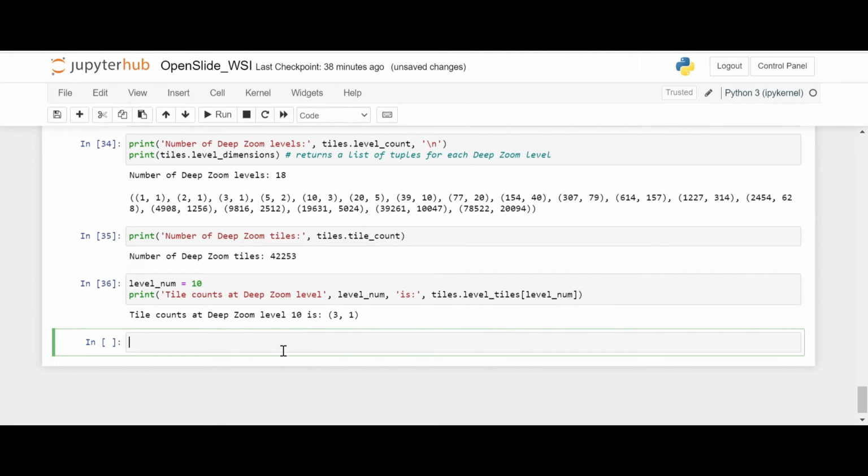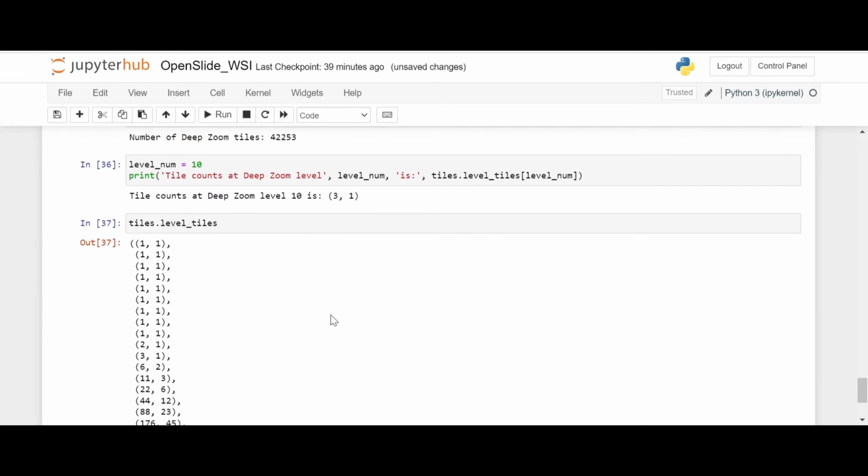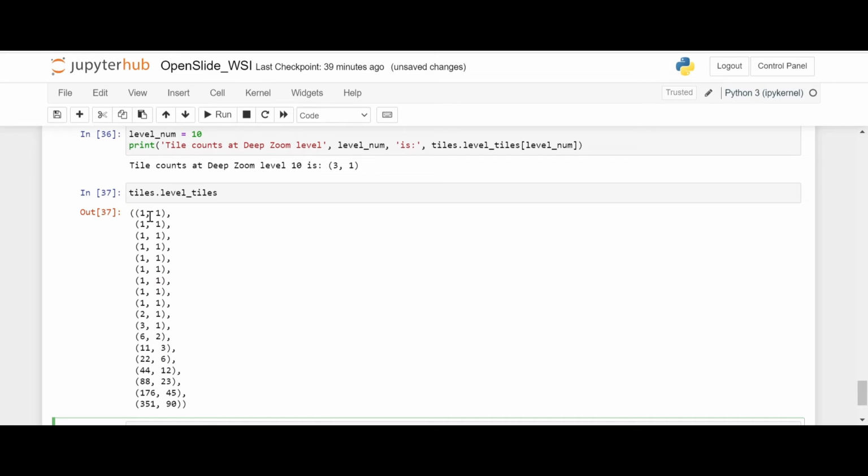So we can obviously see all the tile levels. So there are 18 here, so 1 2 3 4 5 6 7 8 9. So 0 1 2 3 4 5 6 7 8 9 10.